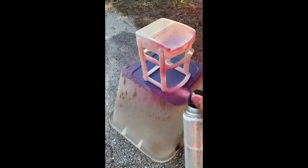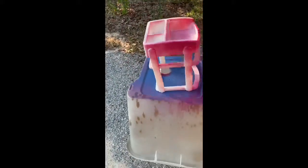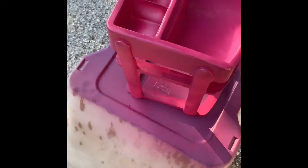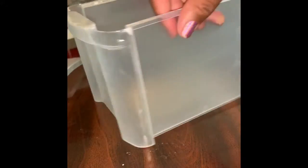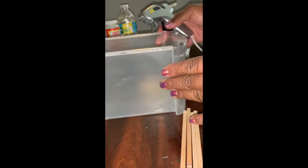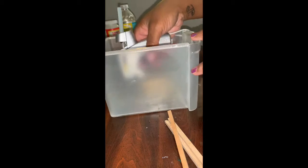So then what I'm doing is just taking the basic white base, spray painting it a prettier color, which I think was boysenberry. And then here's what the drawers look like once the glue has completely dried, and it gives it that frosted look.